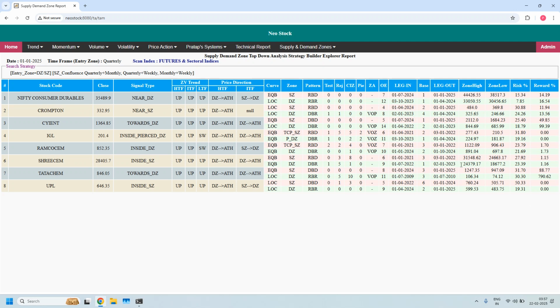In these 8 stocks, all these weekly supply zones are overlapped with monthly supply zone. Again, both together overlapped with quarterly supply zone. If quarterly supply zone having quarterly EMA confluence in any of these stocks, there could be even more high probability trade setup supported zones. Let us verify.